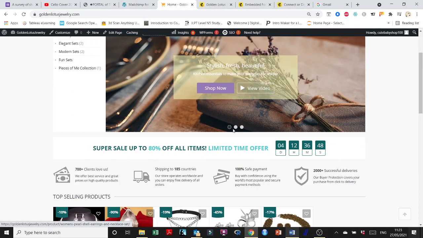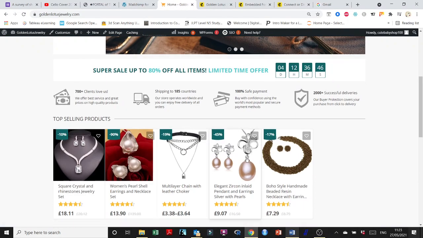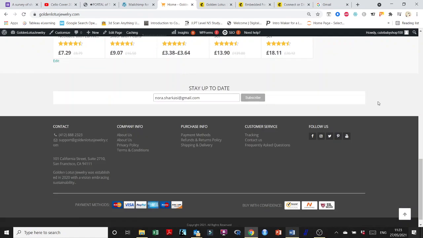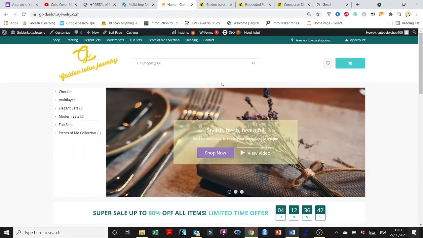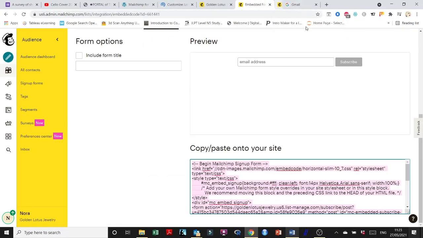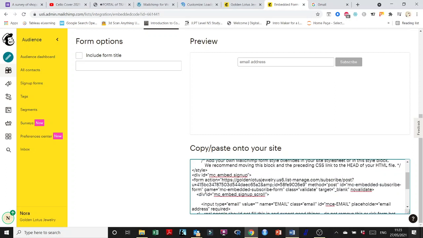Okay, let's say that you don't want to keep that very gray and white, very monotone. So you're going to customize. What you need to do is here on MailChimp, do you see that form action? Do you see this action here?